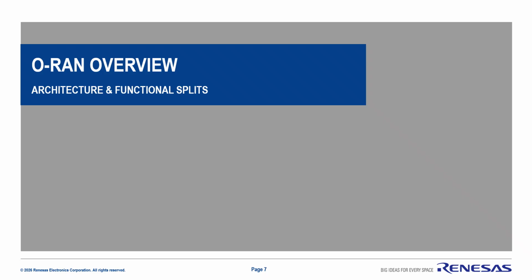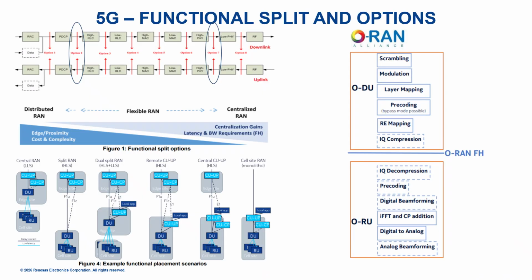So before we jump into synchronization for ORAN, let's talk a little bit about the architecture and functional splits. As I mentioned earlier, ORAN defines all of the functional splits and options that will be used by the Open RAN Alliance. The figure above is all the functional splits of a traditional radio access network, all the way from the RRC all the way down to the physical link or the RF component. The ORAN Alliance has defined many different ways to take these functional splits for different deployment scenarios, which we'll talk about in some later slides.